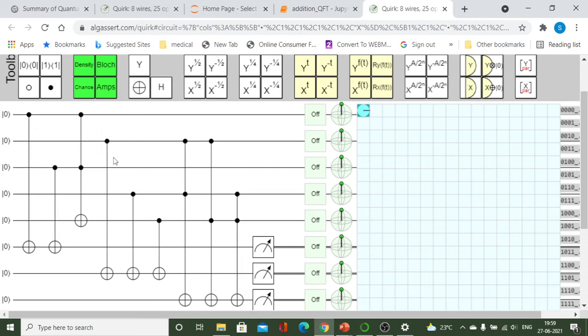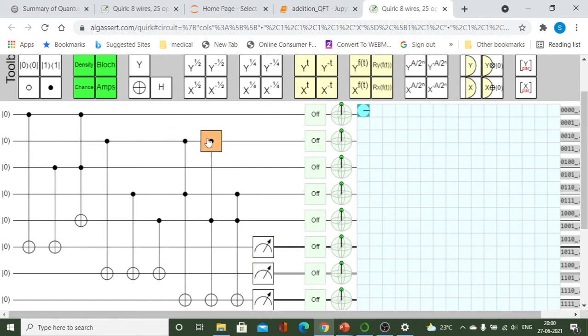Here I am trying to represent a number using 2 qubits, unlike in the previous slide where we had one bit for each number. So we have 2 qubits for A, 2 qubits for B, and the answer we will have in these 2 qubits, and the carry forward is set in this qubit. So 3 qubits we are interested in, 2 for the sum and 1 for carry forward.